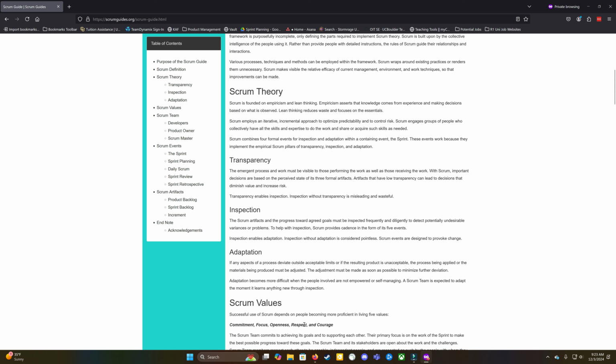And this ties into the Scrum values as well. Openness is one of the Scrum values. Courage is one of the most critical Scrum values to me. I've toyed with time and again the idea, even prior to launching this channel, of making a video about how being a product owner requires just gobs of mental durability and courage. But this is all to say that if you can just commit to the transparent aspect of the work, you will radically increase the level of collaboration that you are getting between yourself, your stakeholders, and the development team. And that collaboration will buy you out of so many potential conflicts that it's worth the trade-off.